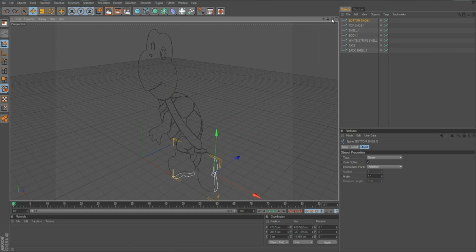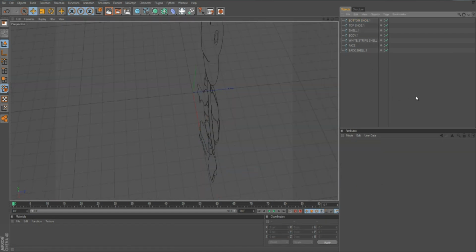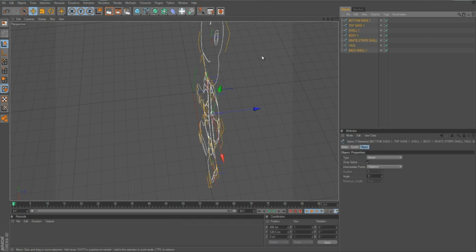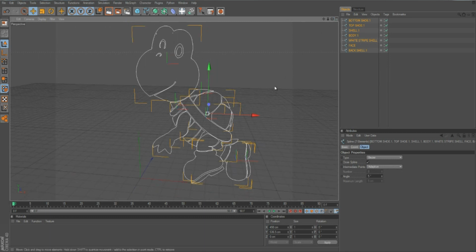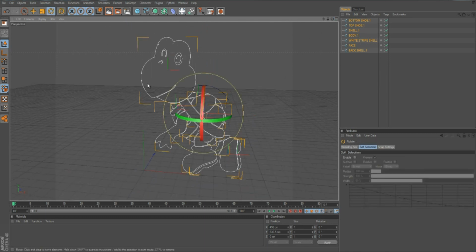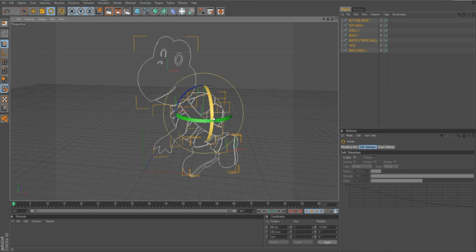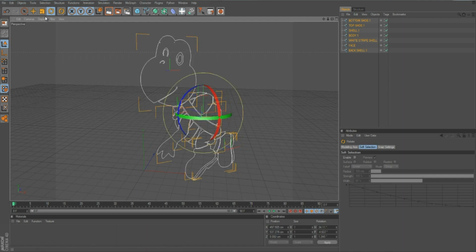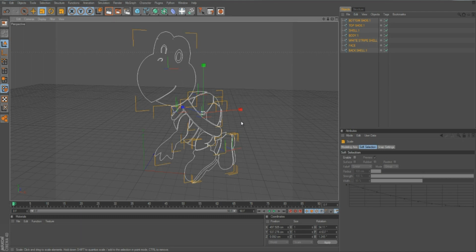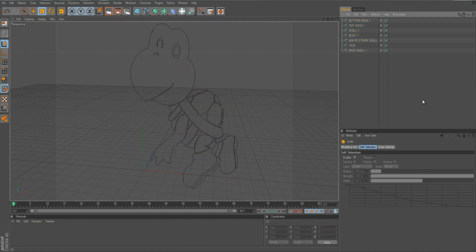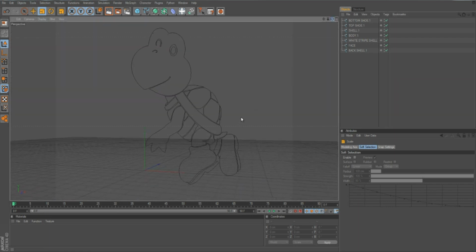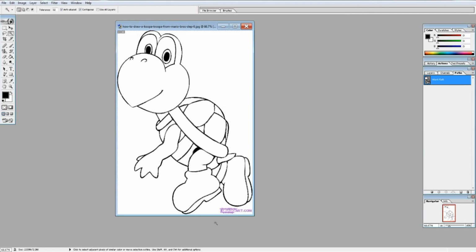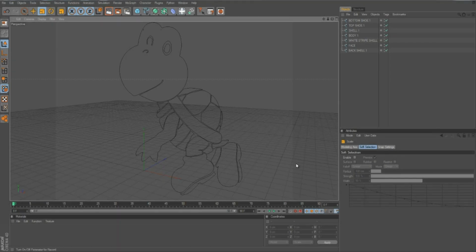Alright, so let's go ahead and actually just, that's not what I wanted to do. I want to highlight all of this. And basically that is that. So what I want to do now is I just want to move him just ever so slightly like so. And I want to make him a lot bigger. So that is that. Now obviously it's not a 3D image yet. It doesn't even have any, it's got nothing. We have just transferred the image from here and we've put it here.